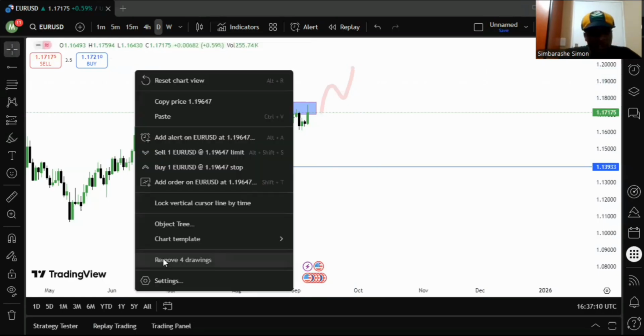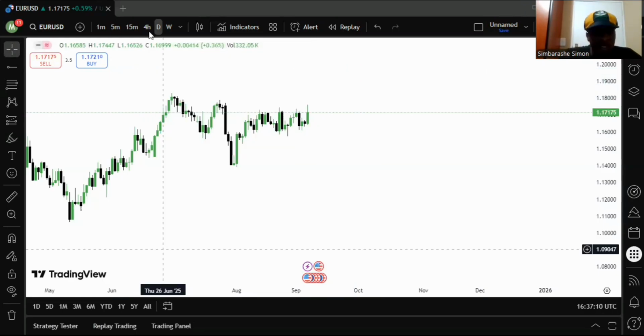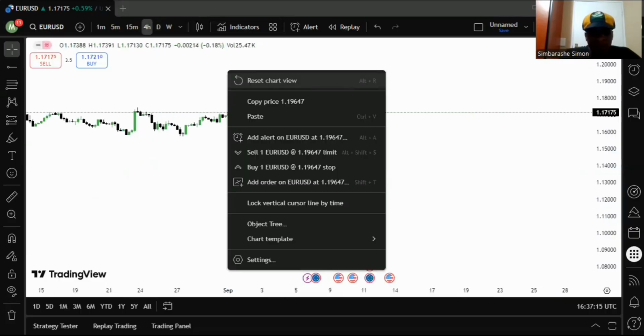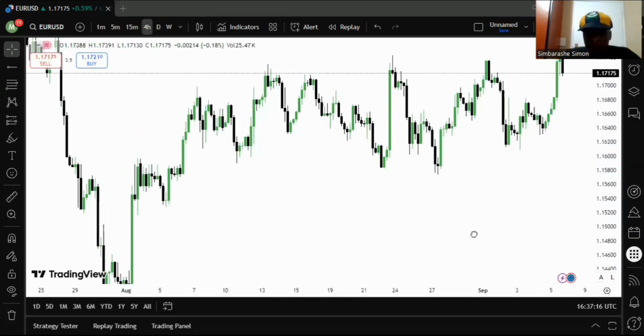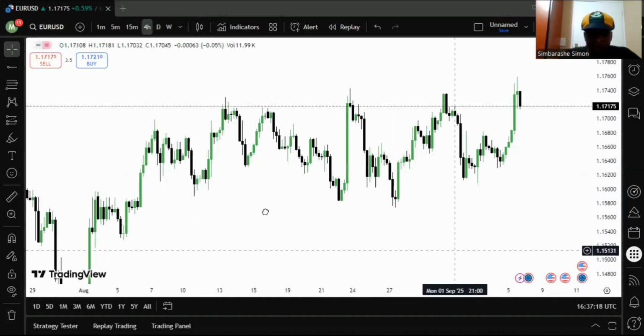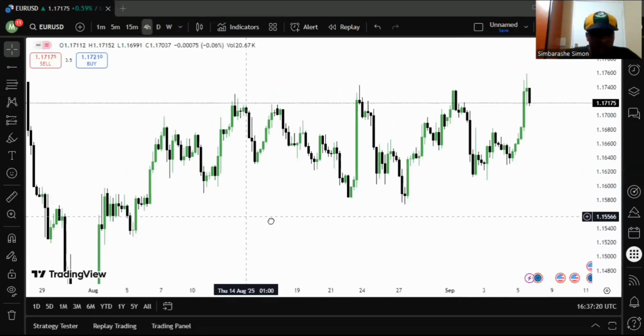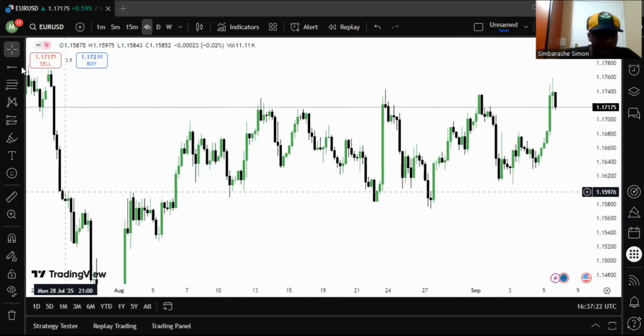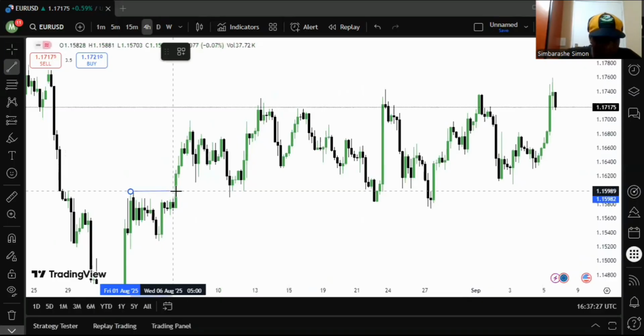So now I'm taking these drawings and going to the 4 hours. Again, we analyze our 4-hour chart here. Simple. What do we see on 4 hours? So on 4 hours here, let me just start like this. Take my trend range like this. Yeah, something like this.